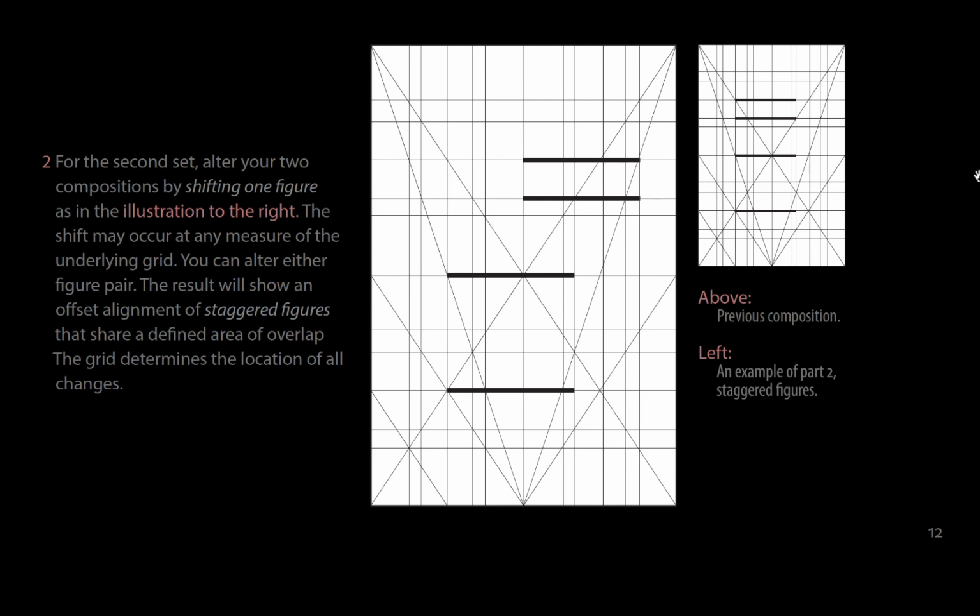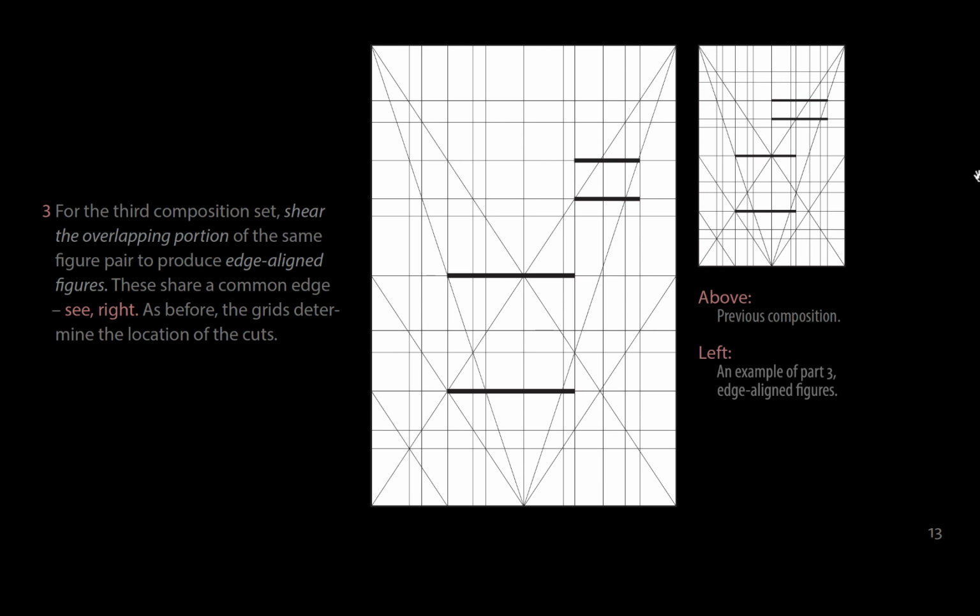Once you have your 2 figures, then you're going to take one of those figures and shift that figure. You can shift the top figure or the bottom figure. It is up to you. So here you can see in the top right where we began, and then the larger images show the shifted figure.